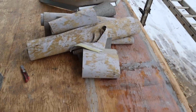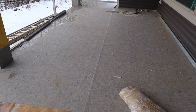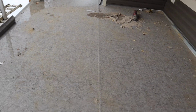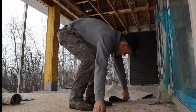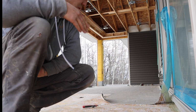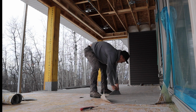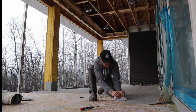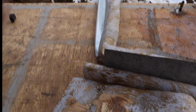This is a lot harder than I thought it'd be, but ripping it into smaller strips seems to help. Keep going. Not quite halfway there. Thought this guy was gonna work, but she doesn't. I wonder if I pull with the grain of the plywood, if that would help. I mean, obviously it was bonded because I'm peeling the layers of the subfloor away. No wonder it's so damn hard.